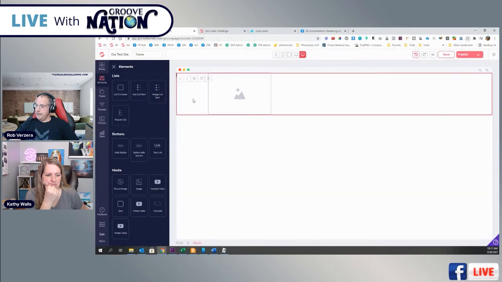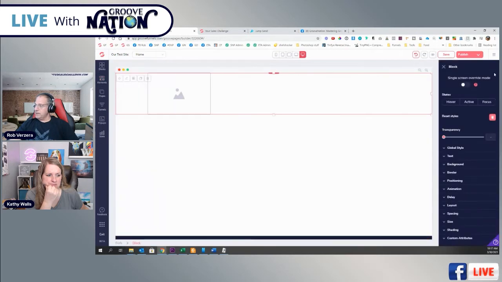And what I'm going to do is a couple things to outline this a little bit better. You can see right here, when I click on the block, it has these buttons on the top left. These are basically just your editing buttons. This first one is a star. This allows you to save this particular block. This right here is edit. This allows you to edit the properties for this block.